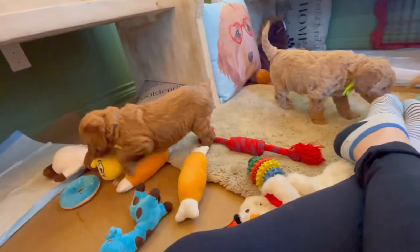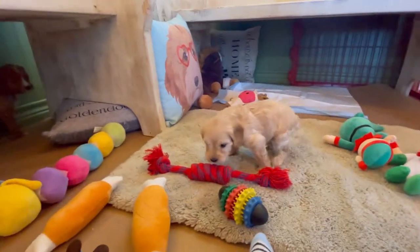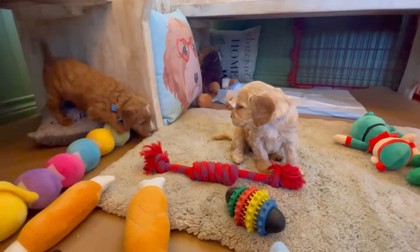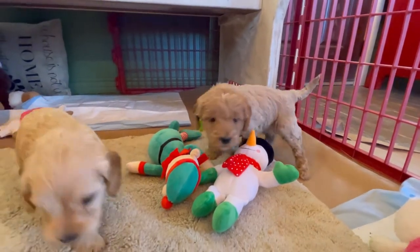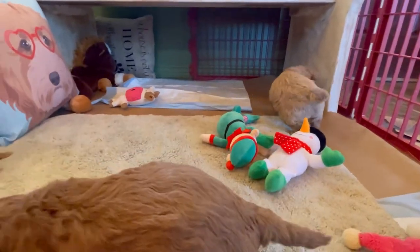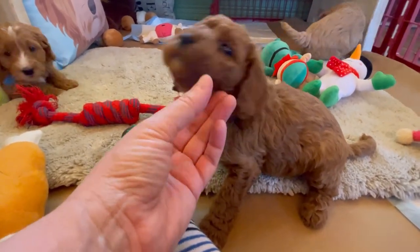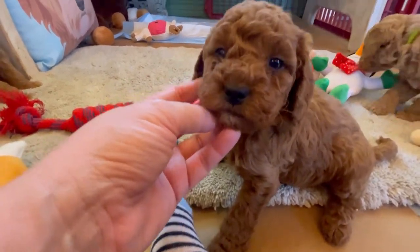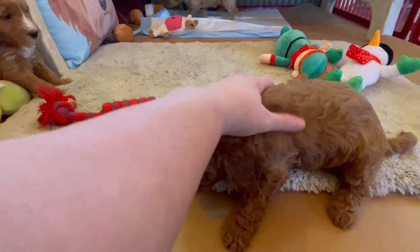So in this litter, lime green, purple, and turquoise have the cotton coats. Purple and turquoise are wavy, and lime green is still a nice cotton texture, but a little more curly. And then the only one that has a little bit of fleece, fleece and cotton, is dark pink collar girl. She is a dark red, with a tiny, tiny bit of white right here on the chin, so slight that it's probably not even going to show. But anyway, she's got a little more curly coat and definitely a little bit of fleece in there.